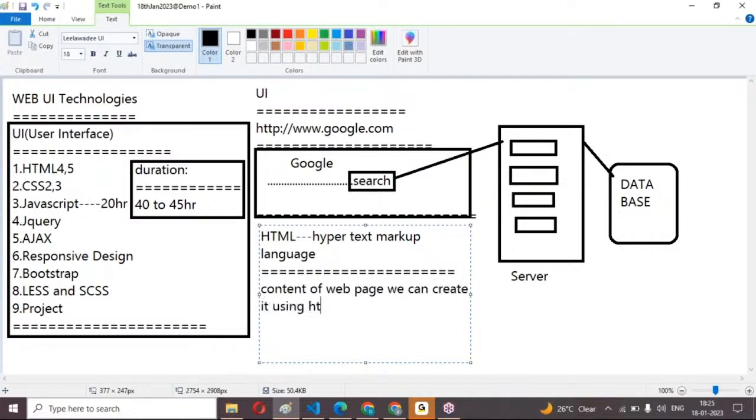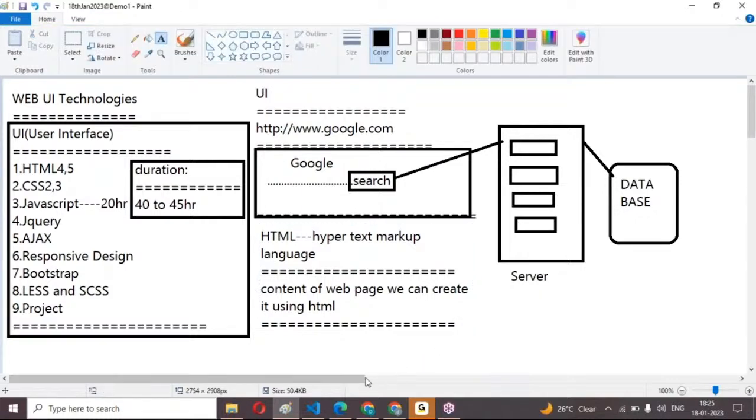Using HTML only, we can create the content part of the web page. Content means buttons, radio buttons, text boxes, paragraphs, everything we can treat like content.